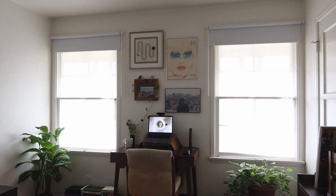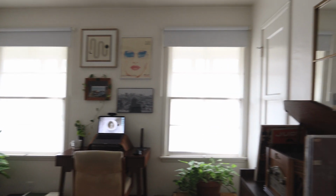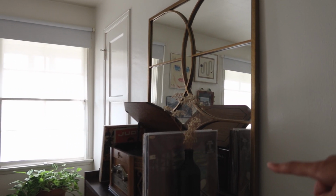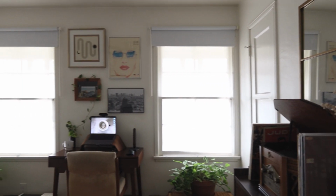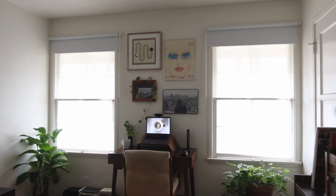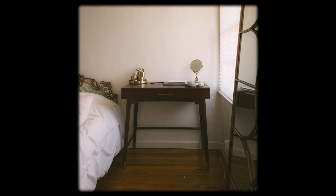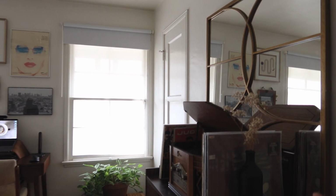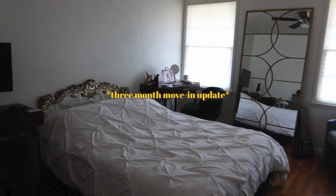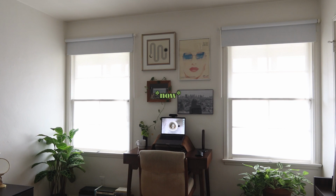Hopefully the lighting isn't too bad because we are a little bit backlit, but right here is where I used to have this mirror that I kind of placed on this side of the room, and it's just holding my record player and stuff. I'll do a different bedroom tour later. I kind of just wanted to show you this really quick. But my desk used to be in this corner, so I just switched out a lot of the stuff. I had these nightstands kind of together right here in this corner, and then the mirror was here, and then my desk was over there in that section. It was really just a matter of rearranging a lot of stuff around.